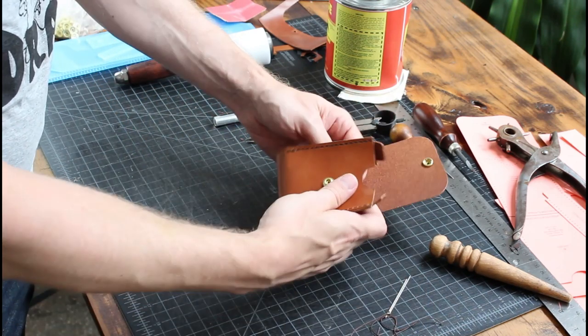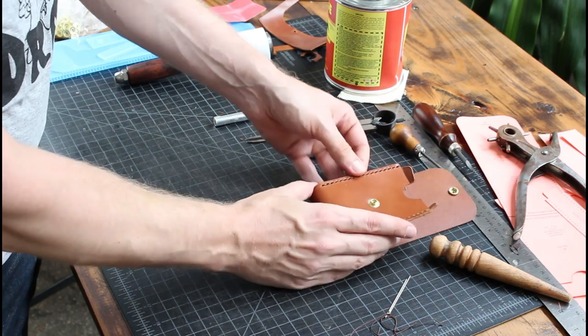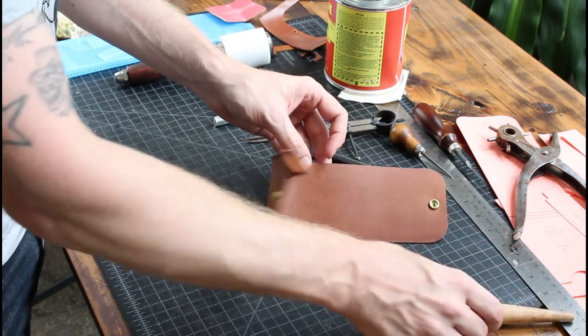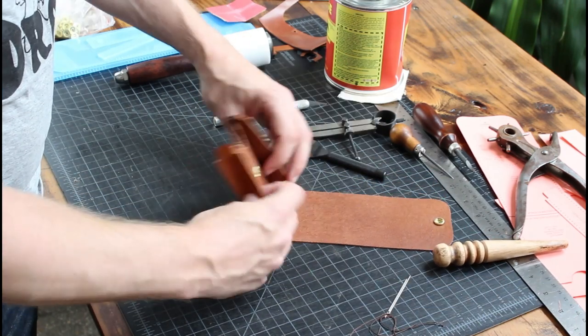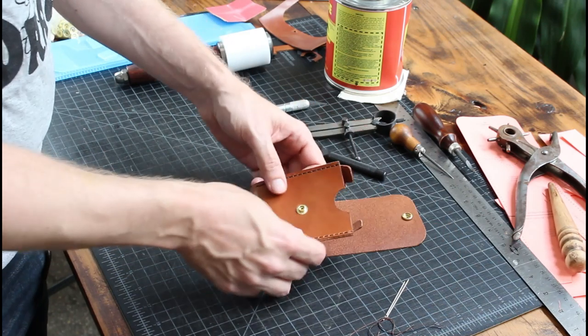Because I feel like if you're looking at the card case, you'll see the front of the stitching, and if you look at it from a three-quarter angle, you'll also see the front of the stitching. So you'll have a nice, even look to your stitching.